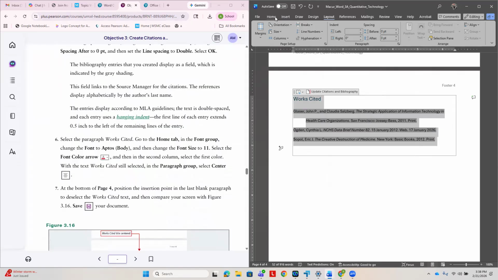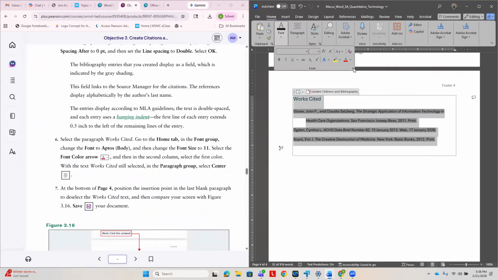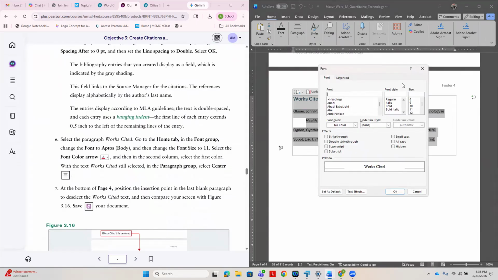We're going to now go to the Home tab in our font group. I'm going to change our font size to 11. And change our font to Aptos.